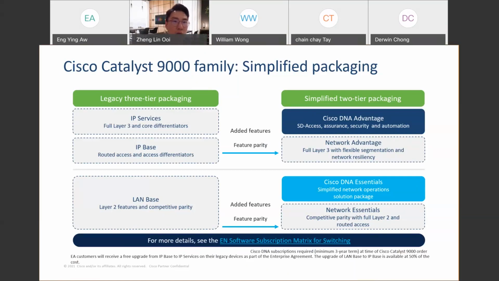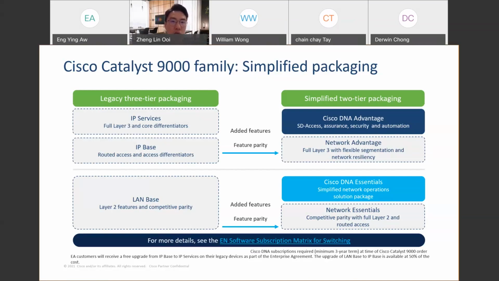So in the legacy, you will see the 2 tiers called IP base and IP services, but in the new packaging structure, you will see only advantage. We call it network advantage. This network advantage already has full layer 3 features, and then with the flexibility, segmentation, and the network resilience. And then on top, it will be the Cisco DNA advantage. So this will provide you more and more features.